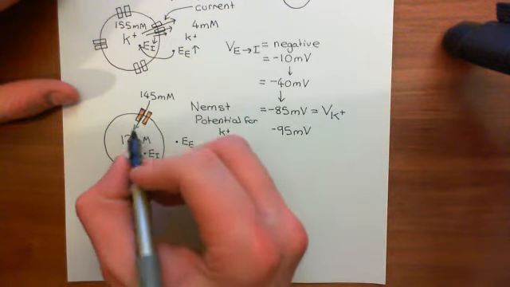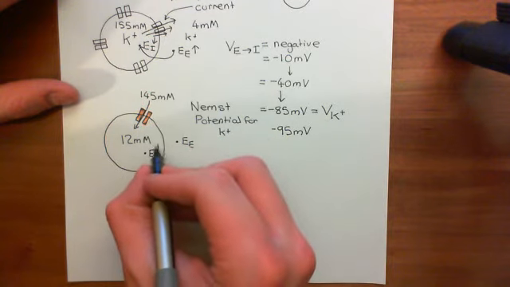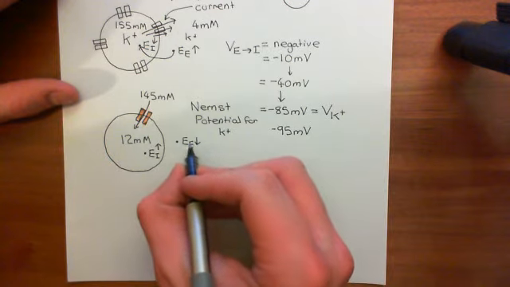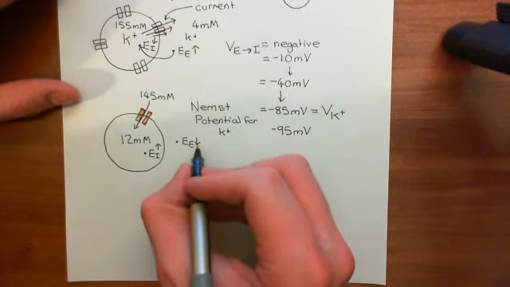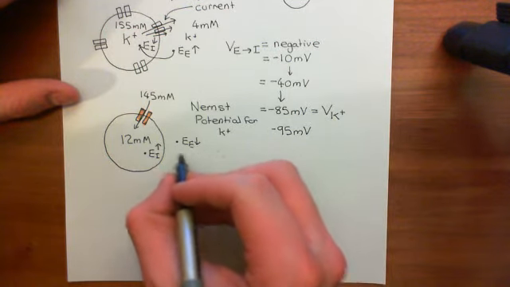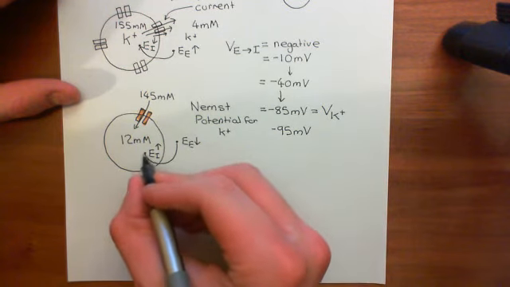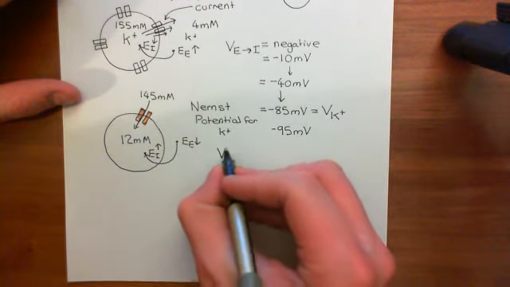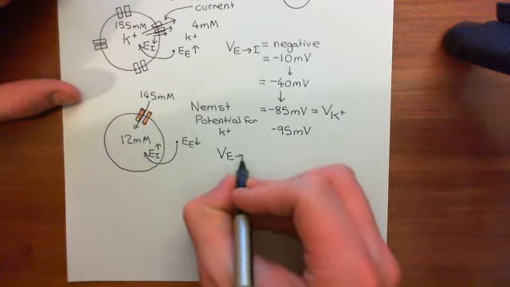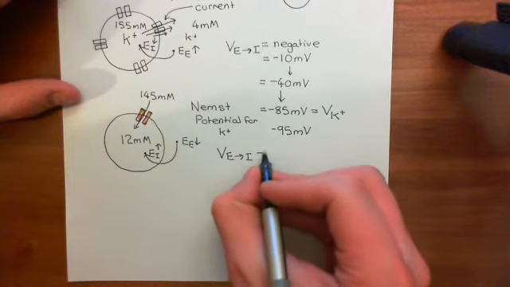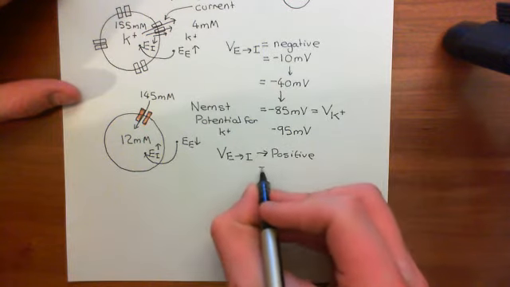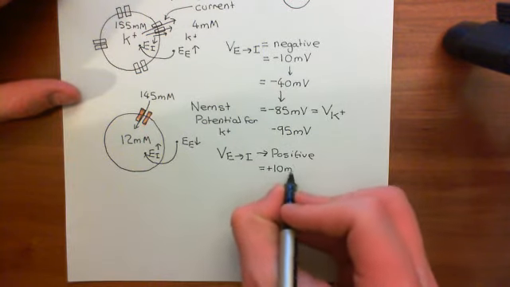All that's going to happen is sodium ions are going to move. When we move positive charge into the intracellular compartment, this is going to raise the electrical potential intracellularly, and because we're moving the positive charge out of the extracellular fluid, we will decrease the electrical potential extracellularly. This will then create an electrical potential difference across the cell membrane that is positive, because now you have to step up as you go from extracellular to intracellular. So this number is going to become positive, and initially it will start off low, so maybe it will go to plus 10 millivolts.